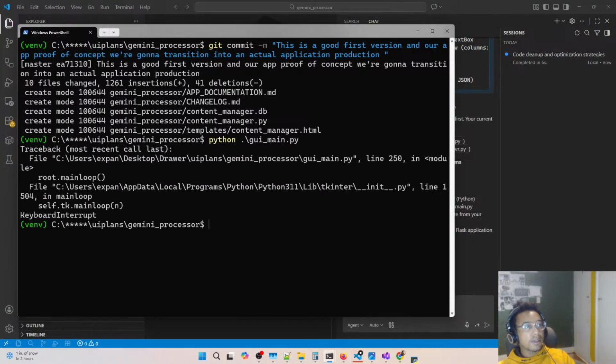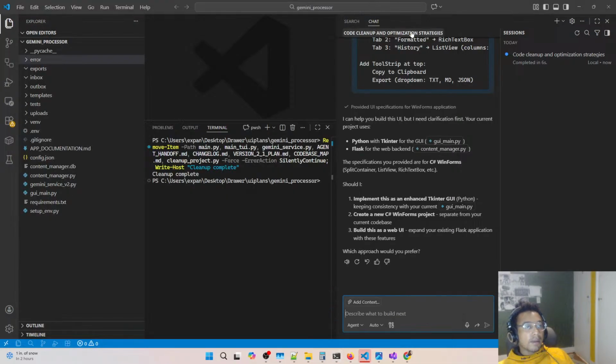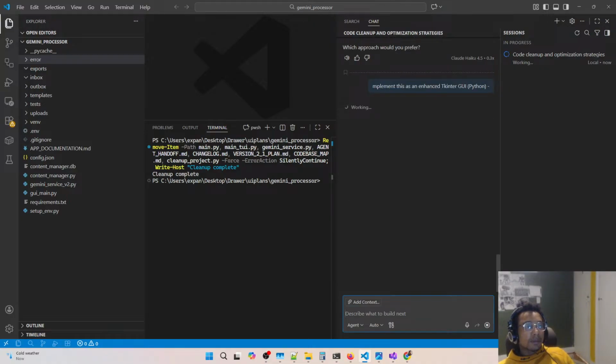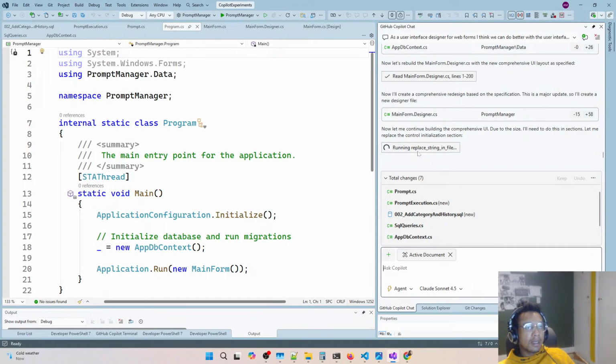Let's exit. For user interface, okay, let's let this run.